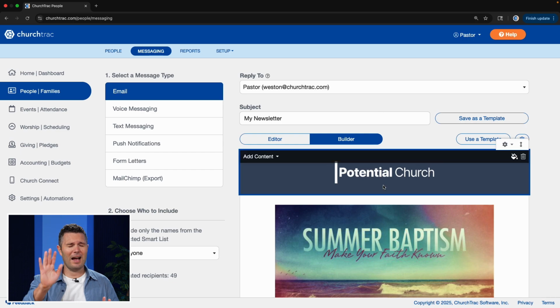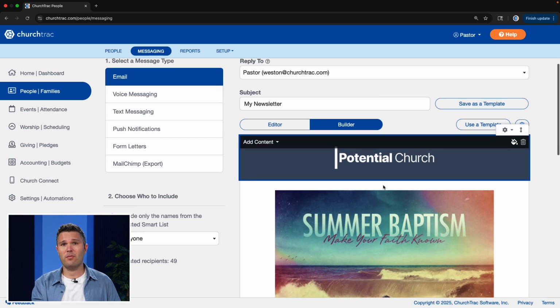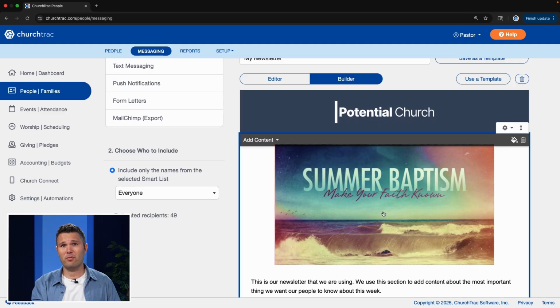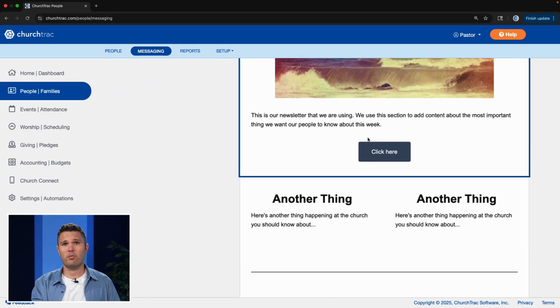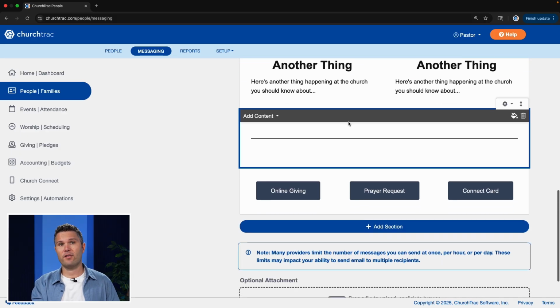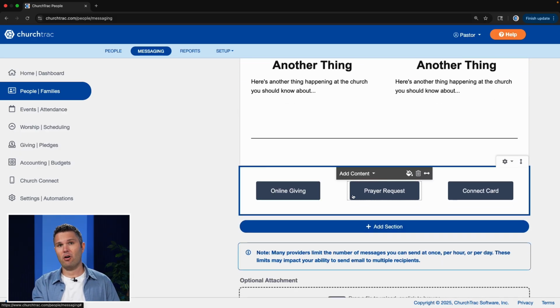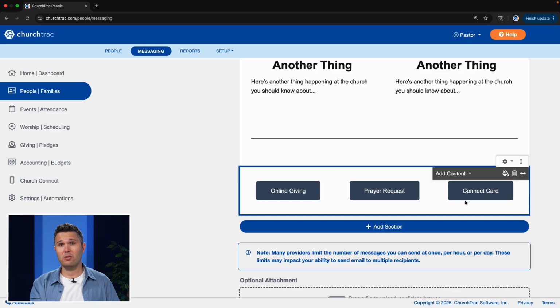But definitely, I highly recommend creating templates and making those templates great, so that you're not reinventing the wheel every week. You can have these beautiful templates where you're really just updating the content. But then you're going to have other areas of your template, for example, my call to action buttons at the bottom of every email I send out. Those may stay the same, and at my church, we actually do that too.